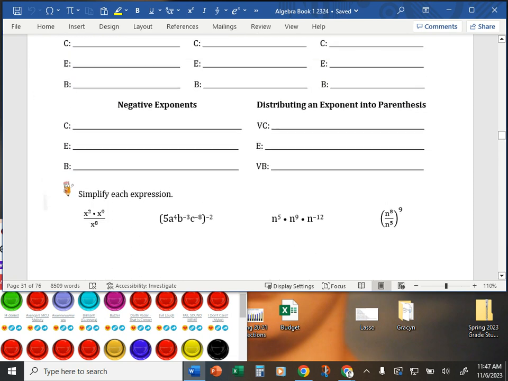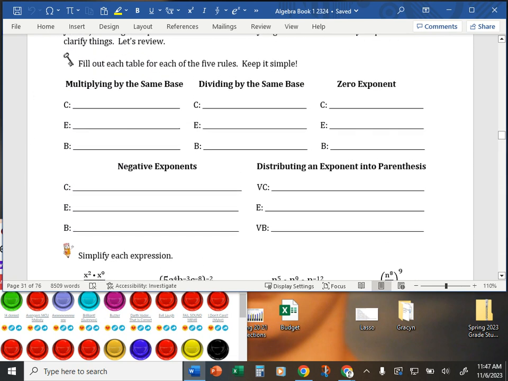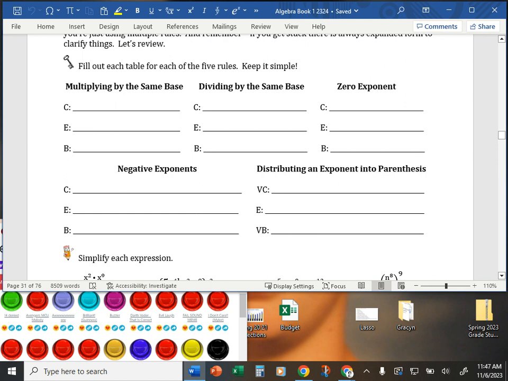So we're going to start by going over each of the rules. This is a key point. This can go on a help sheet. Who is making a help sheet as we go along? Okay, you should be. If not, this is a summary of the entire unit. This can go on a help sheet. If you want to make one, some people make one as the unit carries on. Some people wait till the very end.